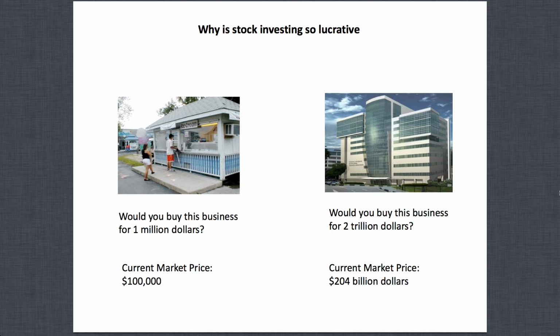So the 10 times that would be around $2 trillion. So the question that I initially asked you with the ice cream stand was totally ridiculous. And the question that I asked you about General Electric was equally ridiculous because it was the same amount over the actual price. I bring this up to highlight the difference that most people have. Once you start getting past the $1 million or the $10 million mark, most people have no clue what the value of something is. It doesn't even make sense to them.